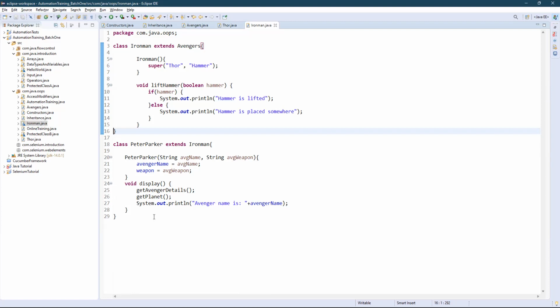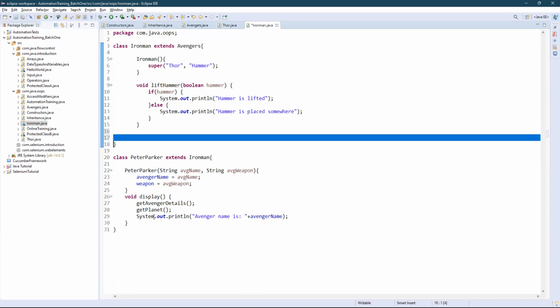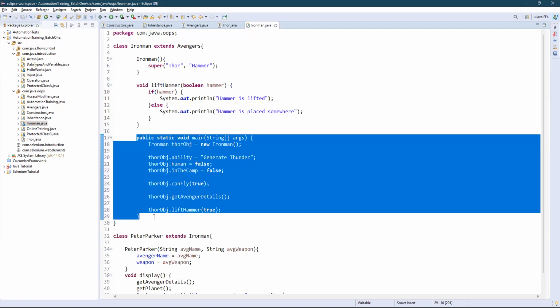If you want to run, how will you run? By default something will run here, public. When I run this ironman.java, what will it do? It will execute whatever is written inside the main method of class ironman. See, I think you haven't seen that session about methods, in which we covered this.